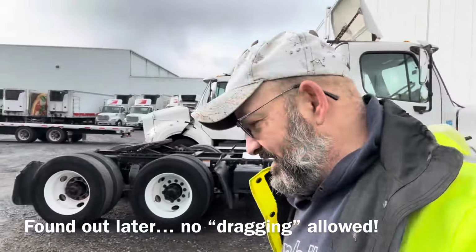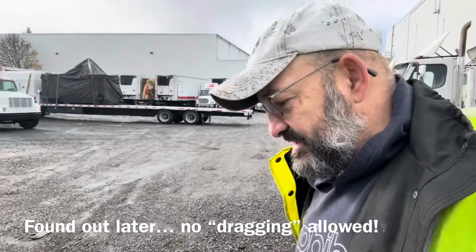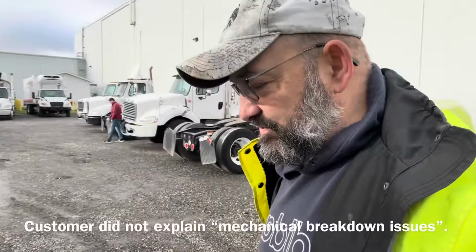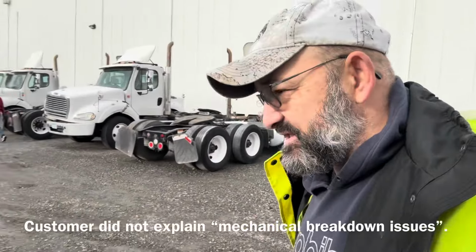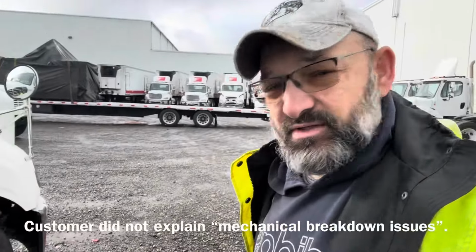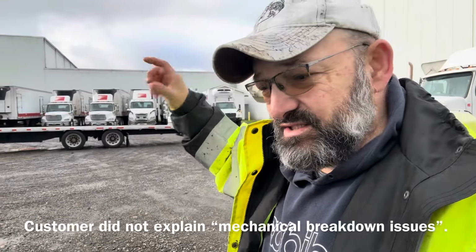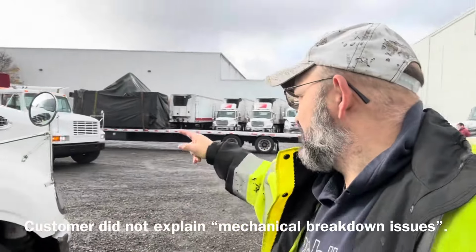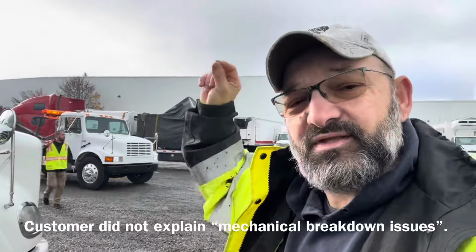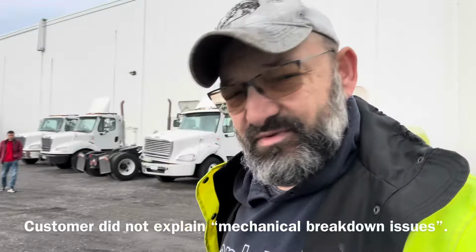So all those are not accounted for in our service costs because it wasn't explained to us. All it was told to us is that we just have to lift this thing up onto the deck. So our billing team only charged the guy a winch up service. Essentially, we're going to extend those booms and the winches off the truck, lift up, and he's going to slide completely underneath it. So here we go.